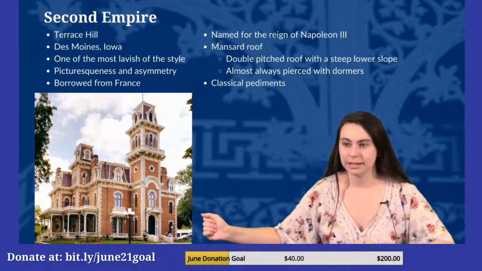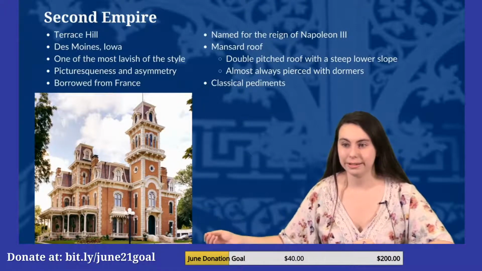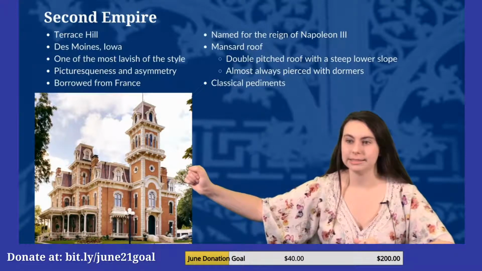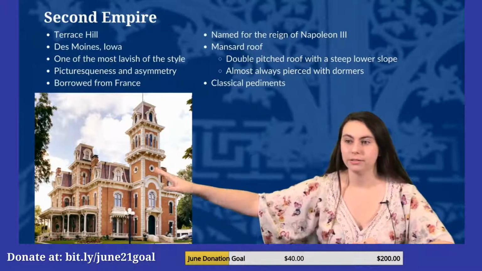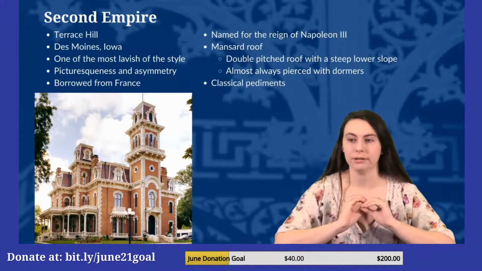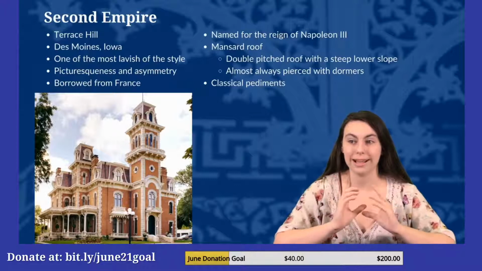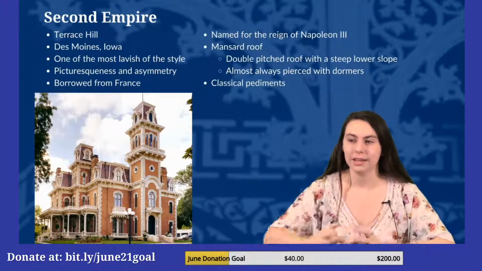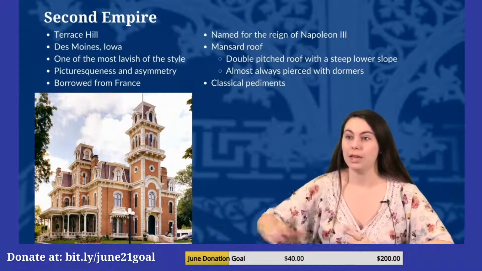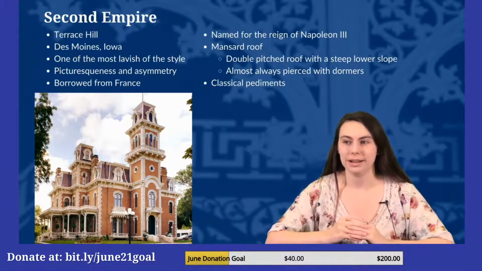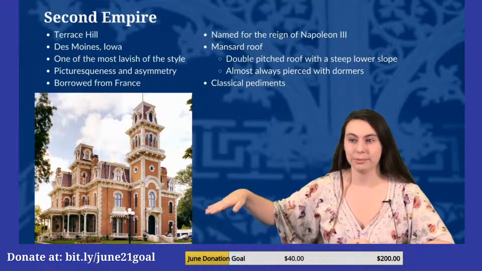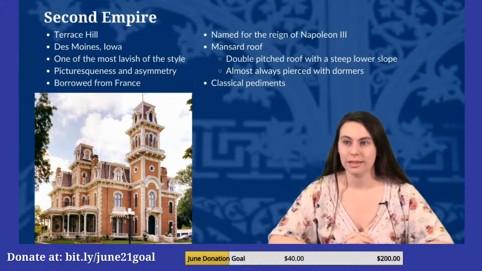classical pediments over the doors. It's very decorative. We also have a wide overhang with brackets, which is like the Italianate style. But you know it's Second Empire when you see the mansard roof, because no other style has that mansard roof as definitively. But you also have this tower here, which is really cool, that you see in the Second Empire, this asymmetry, the playing with the height. This is very much about height, not about width at all.